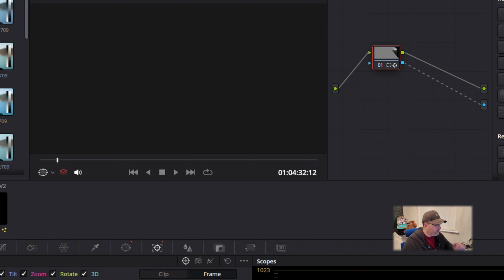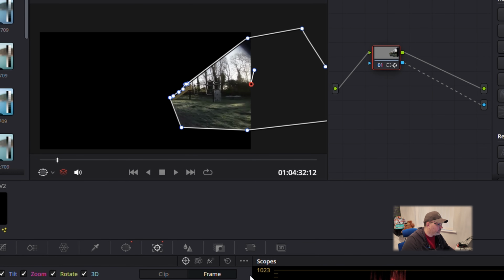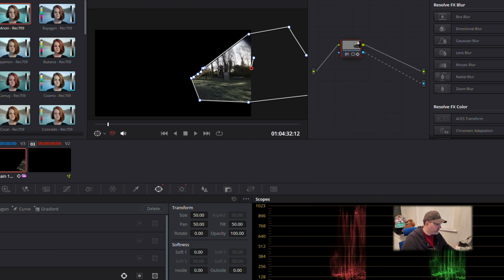If we jump back over into color, as you can see, it's not perfect. So we want to smooth that out a little bit. To do that, we go back over to window. Make sure that's selected, which it is. Then under here, you want to soften it. So we're going to bring that up to 3.